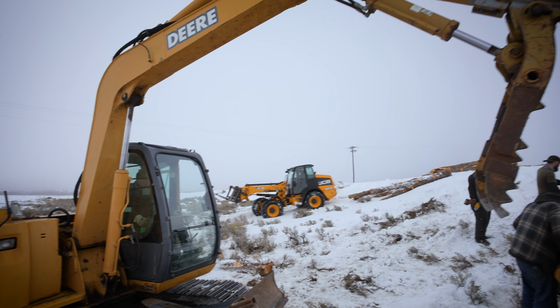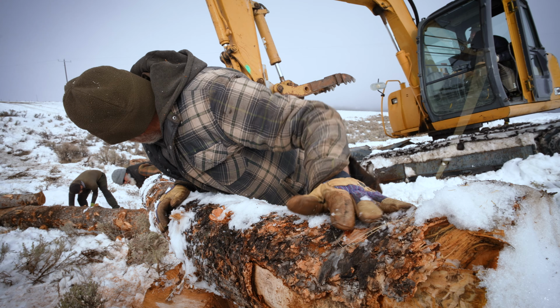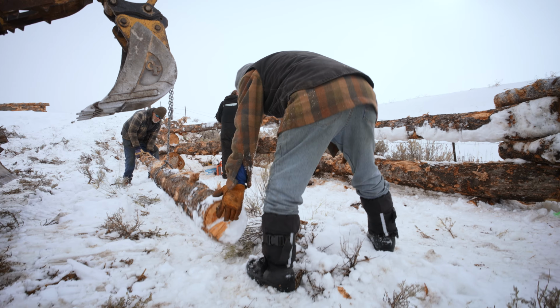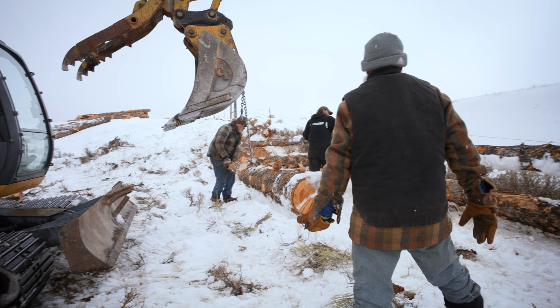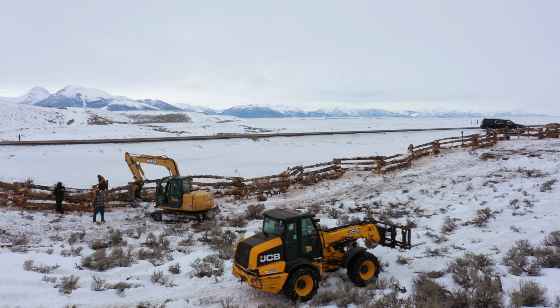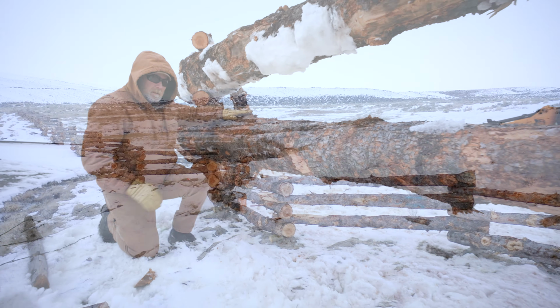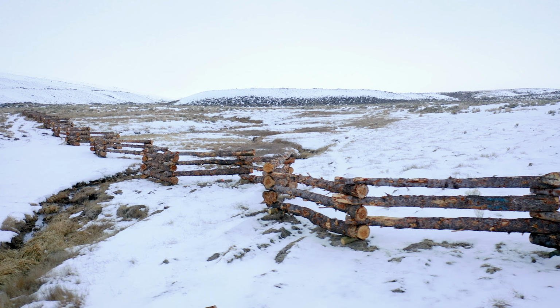This wood is limby and crooked and it tapers, and on paper it does not make a fence, but I thought with the character of it, and you stack a big end to small end, and I just believe that it would turn out good. And it's game friendly. It's going to be high enough for pronghorn and low enough for elk to cross in several places. I love it.